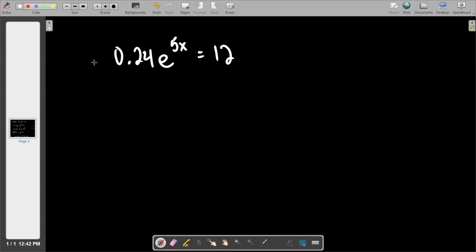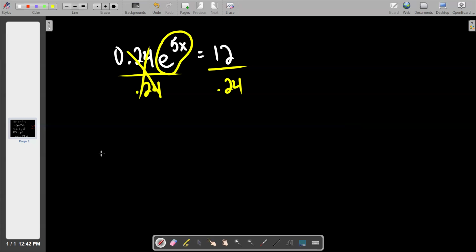So let's just talk mechanics. We've done this. You know what to do. In fact, I think I gave you a whole assignment on this. What would we do first? Absolutely not. You'd divide by 2. Correct. The golden rule when working with exponents and radicals is that there is no funny business until the part that is the exponent or the radical is by itself. So we have to divide both sides by 0.24 like this. That's just a universal take-it-with-you kind of rule when working with exponents, logs, roots.